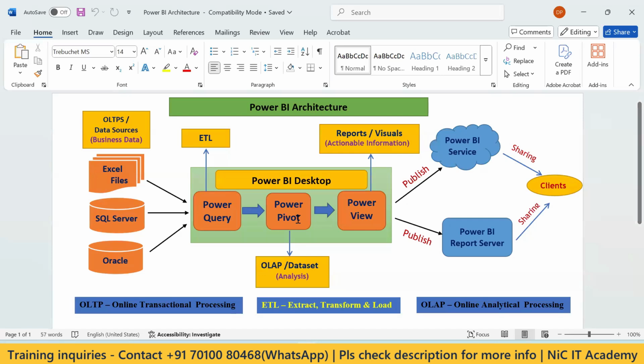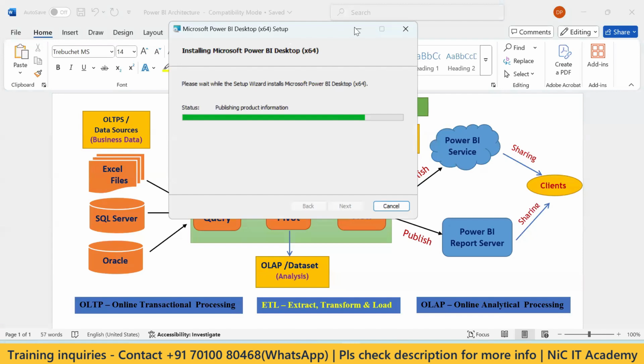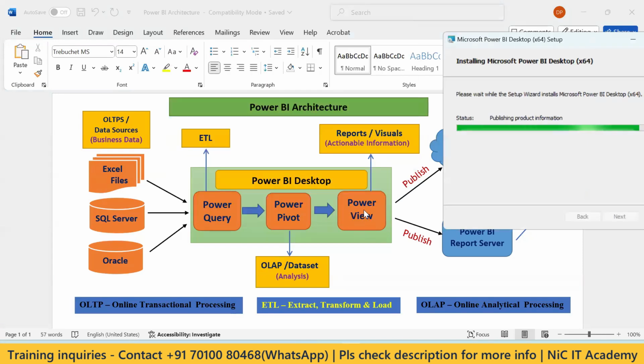Some DAX commands are there, right? So we will be using DAX here in this Power Pivot. Where we create the reports and visuals is in the Power View. So these three are the important parts of the Power BI Desktop. The Power BI Desktop software that we are installing right now consists of all three: Power Query, Power Pivot, and Power View, right?